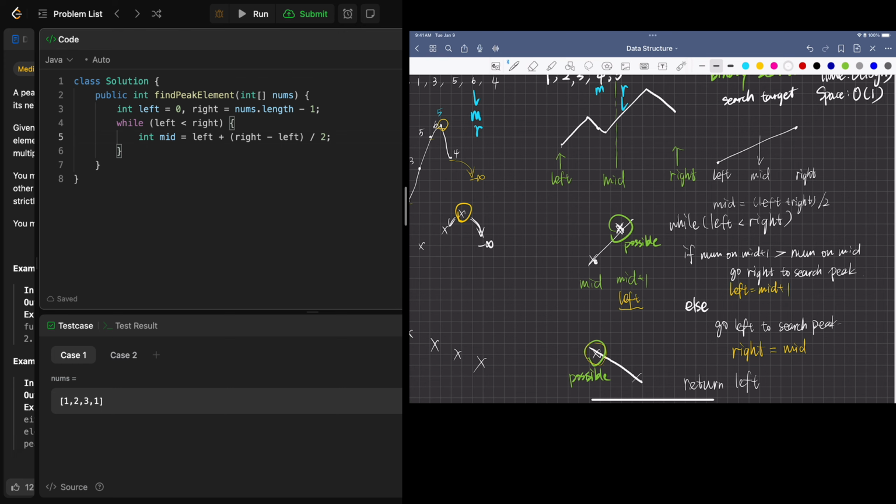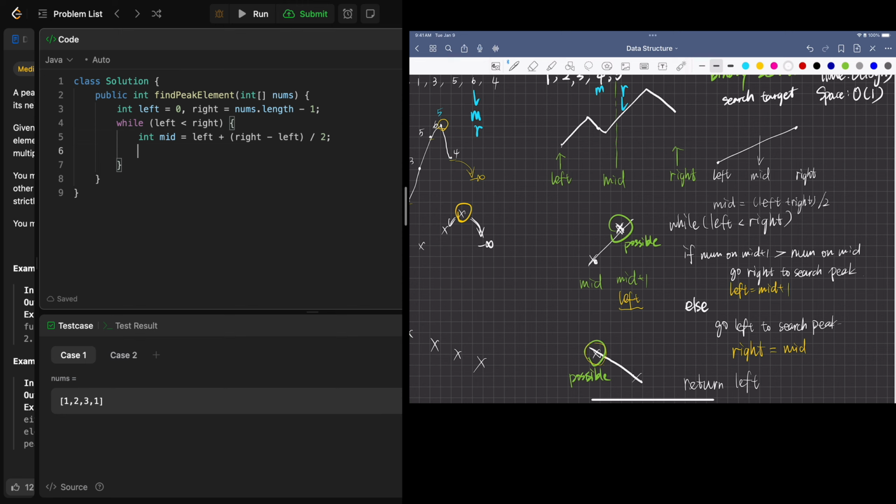We do that to ensure that the integer sum of left plus right will not overflow. After dividing by 2, we add it back to left, and it gives exactly the same number.